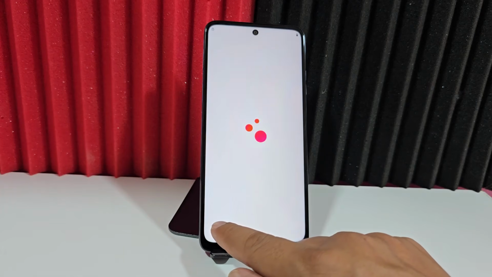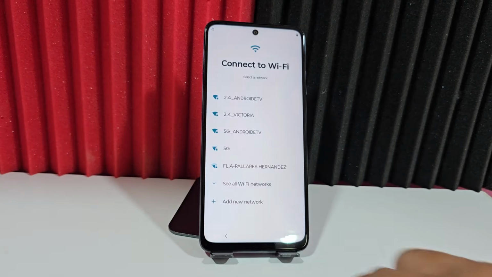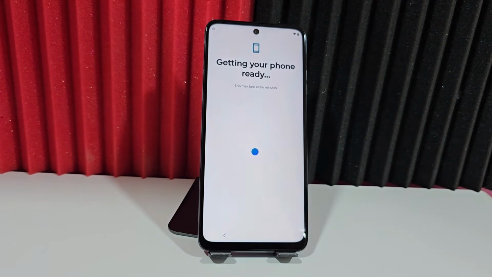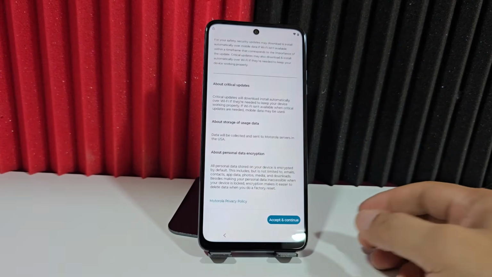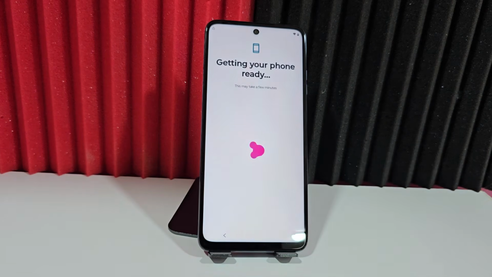Finally, as we had said, with the forgotten Gmail account, we connect to this network. Well, we have already connected to the Wi-Fi network. Now we are going to give our device a tour so you can see that it is totally locked, since it also has a screen lock. Finally, it has the forgotten Gmail account.